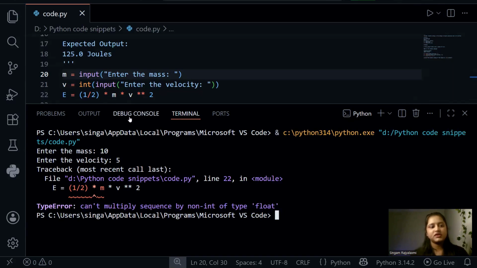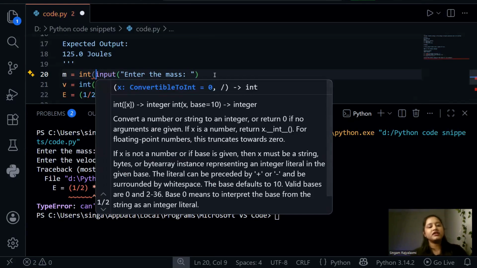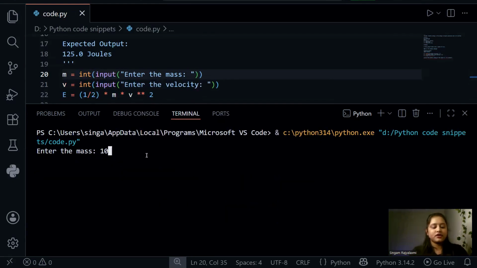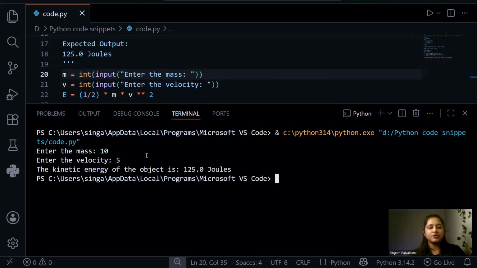So at that time, you always use these type conversions. We have int, float, and you have to work on it. So don't worry when you see such weird type errors. The computer is just confused and asking you to change the value type so that it can calculate according to our expectations.